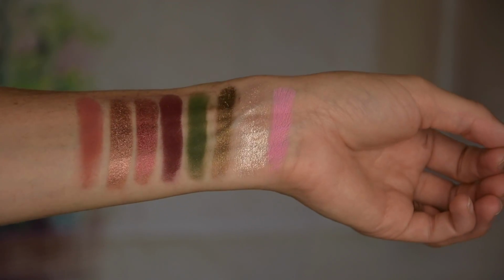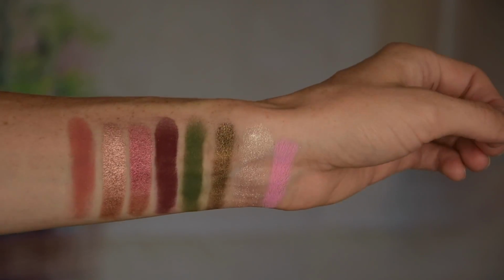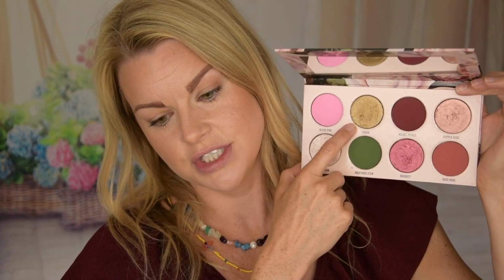This is a pinky color story with a pop of green. This shade Thorn is like a duochrome. It has like a reddish base to it, but it has like a green, like olivey vintage gold green shift to it, and in some lights I could see like blue almost, but it's very interesting. And they feel so smooth, these shimmers, and they are very sparkly and beautiful, and the dark mattes are absolutely like really dark and pigmented. So I am very excited to try this one out. It looks so pretty, really pretty.